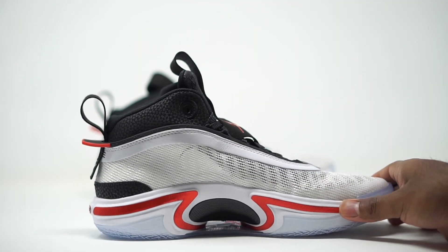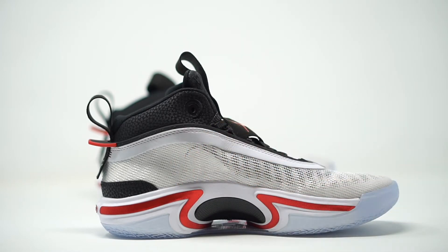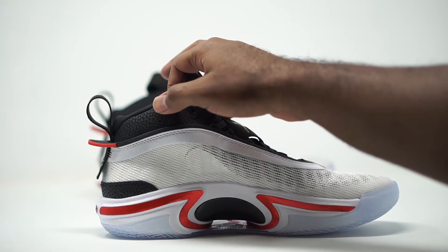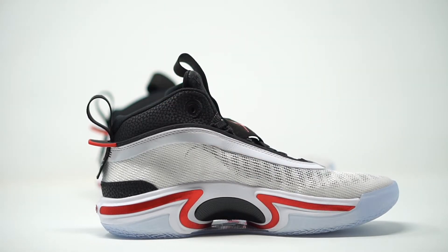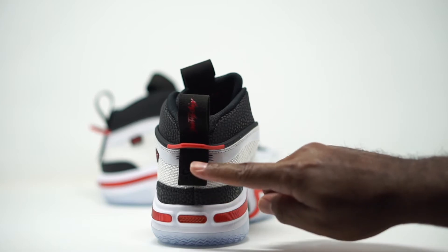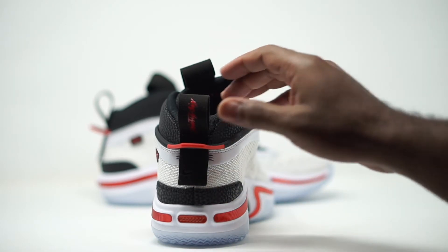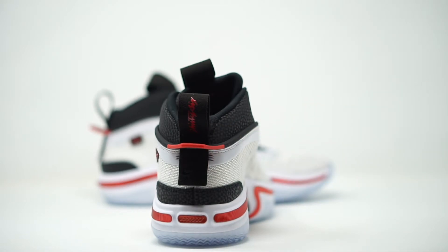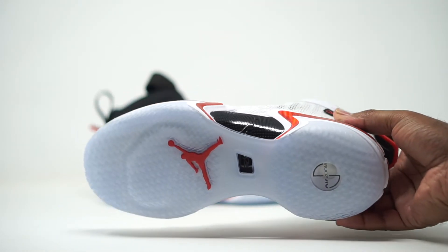On the flip side, more of the same — you can see that mesh in the middle, a little leather up at the top, and the very lightweight leather carrying on over here. You can also see the red accents. At the back, we have Nike branding, a nice heel tab, and again that touch of red and black that reminds me of the Air Jordan 6s.